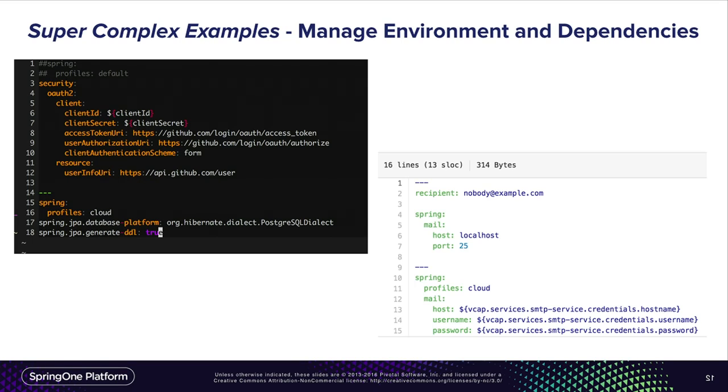I mean, all that happens somewhat magically. In the bottom right there, you can see a different format for bringing those environment variables. I don't know why this one's not documented quite as much, but it's fantastic. If you've got a VCAP service, you know what it is. You can reference that explicitly in your properties file, and it'll pick it up when you deploy.